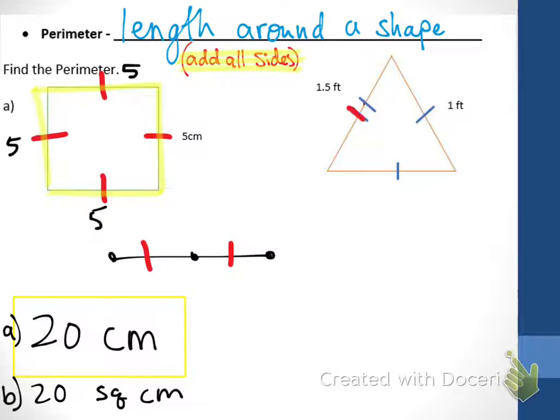We've got 2 dashes, 1 dash, and 1 dash. So here's why these 2 dashes are here. You match up the amount of dashes to figure out which segments are congruent. So what is the measure of this bottom segment going to be? 1 foot because it's got 1 tick mark and 1 tick mark. That's all it means. Another one is 1 foot. It's 1 foot, 1 foot, and 1.5. All right, so now we want to find the perimeter. 1 plus 1 plus 1.5 is 3.5. 3.5 feet.